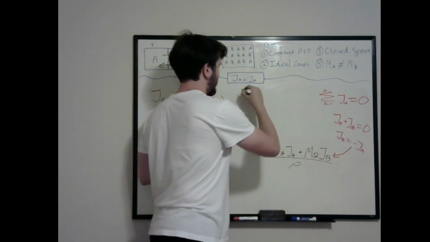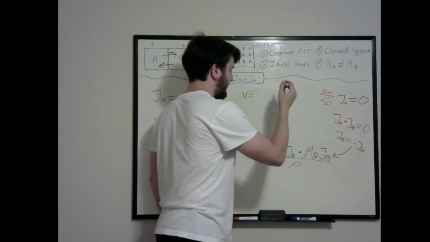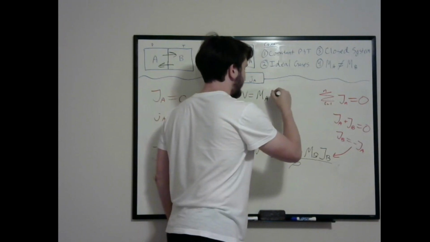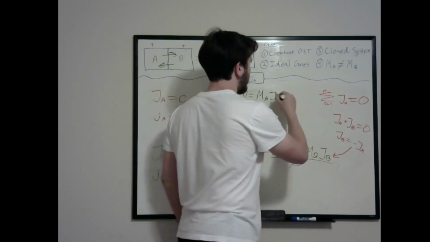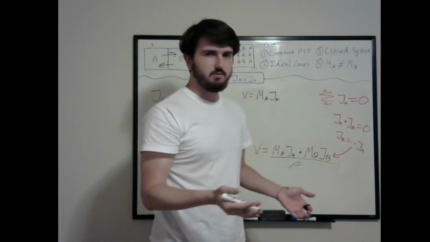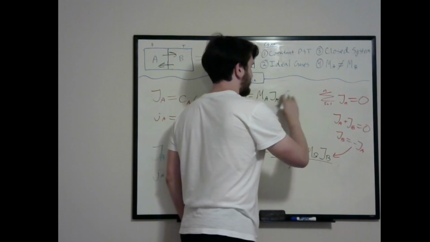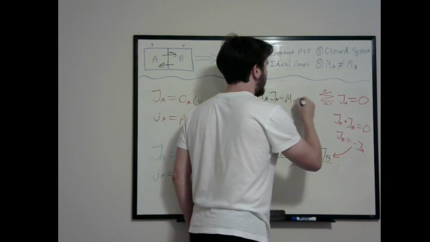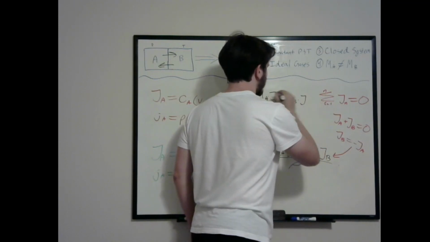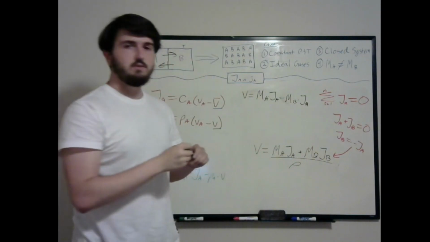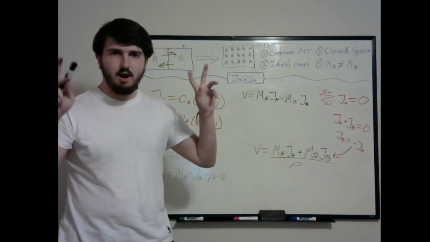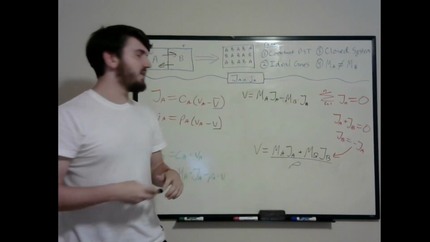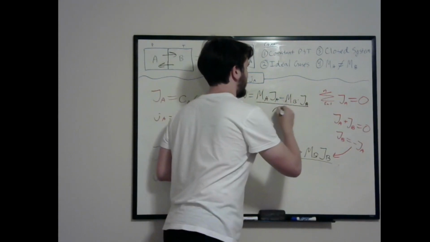So we have it that the total mass average velocity is equal to the molecular weight of A times the molar diffusive flux of A, minus, there's a minus there so we subtract it now, the molecular weight of B times the molar diffusive flux of A. So we successfully got rid of the molar diffusive flux of B. And this is again all over the total density.